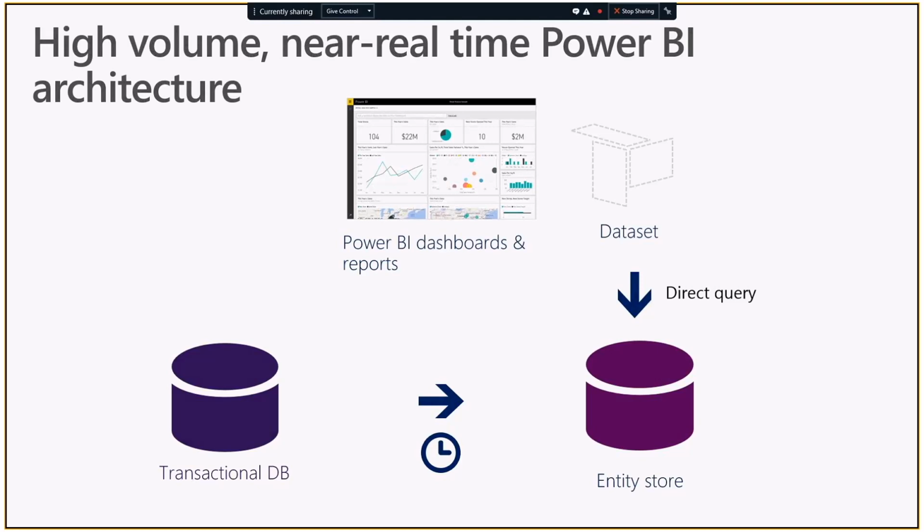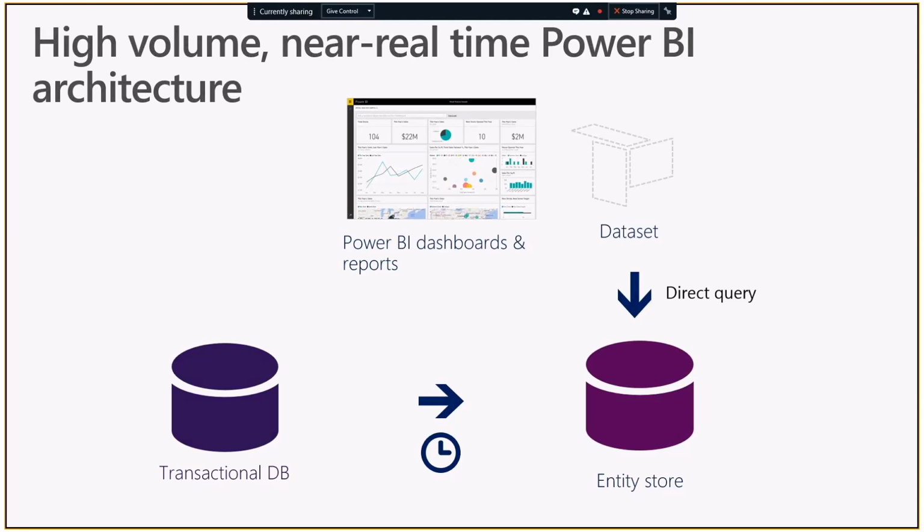So this is a really simplified visual of the relationship between Power BI, our transactional DB, and what we have in between them. You'll notice this box over on the right-hand corner called an entity store, and all arrows are pointing towards it. The entity store is, in simple terms, the reportable view of your transactional DB.